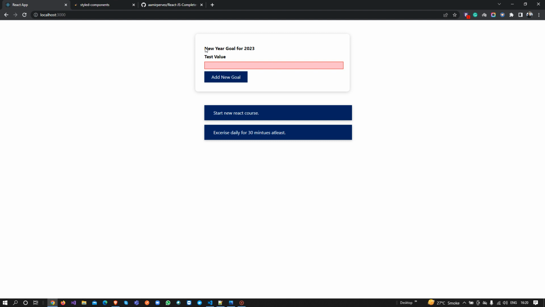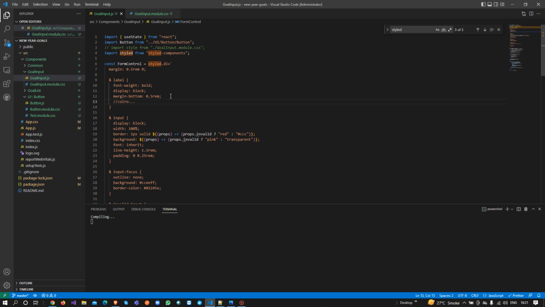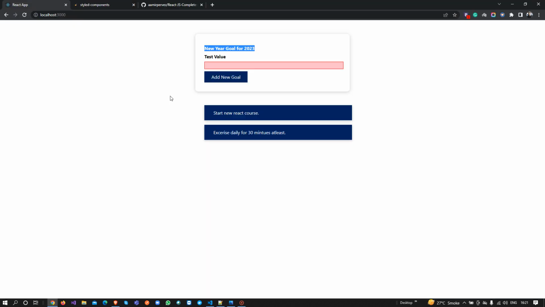We can also apply the same thing on the label here. All you need to do is copy this code from here and pass it here. You can pass the color here and write down this code, right? So this is how we are going to implement this styled component. It's very useful when you have large projects and you need to write the CSS and the JavaScript on the same pages, so that it doesn't confuse other developers about which file they need to make changes in.